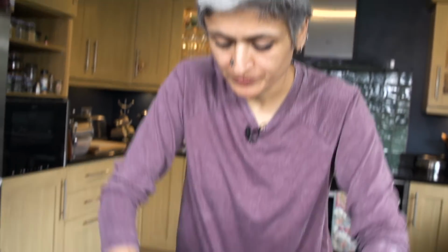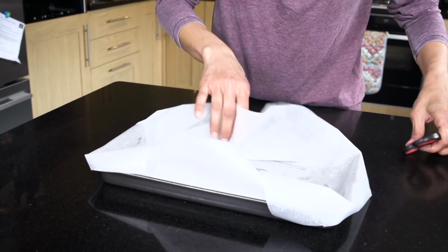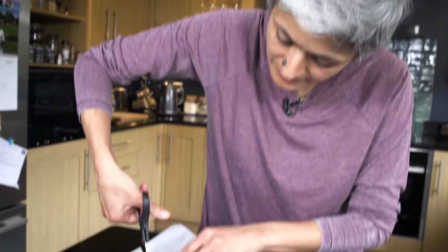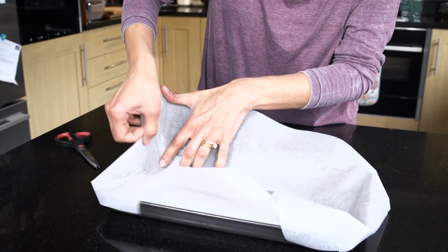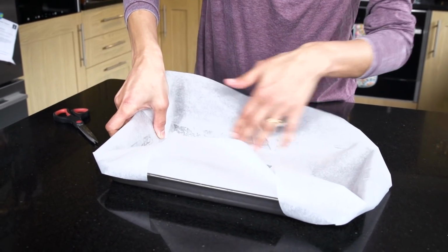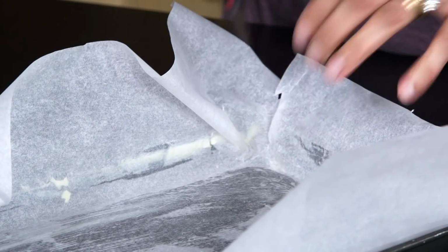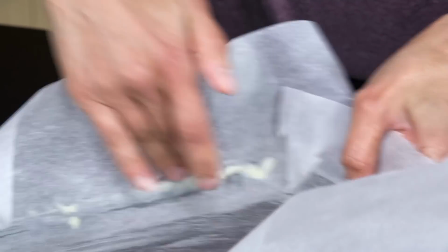Just take a rectangle sheet and press it in, and then cut the sides. Just make a slit, and then it just slides in and flattens beautifully. Cut that. There you go. Easy.